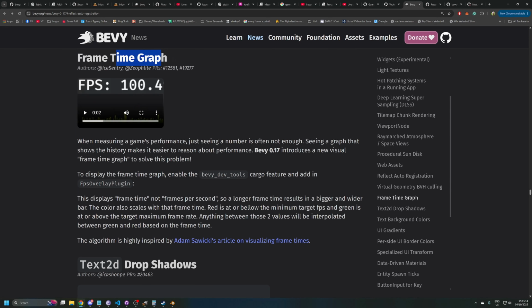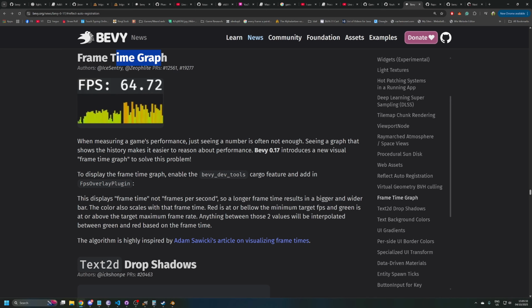Frame time graph, another one of those things I'm really excited for, because I'm making an editor, so it's something I personally resonate with. It's the graph that says this is how long the last so many frames took. So it's not rendering FPS, it's rendering frame time. A higher bar is worse because it's taking longer per frame.